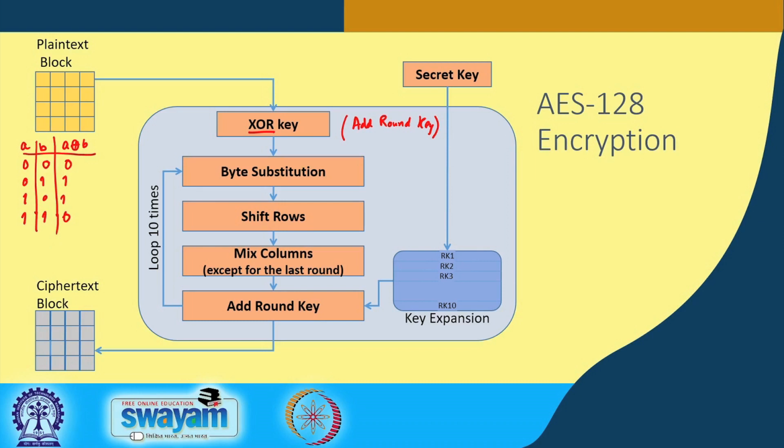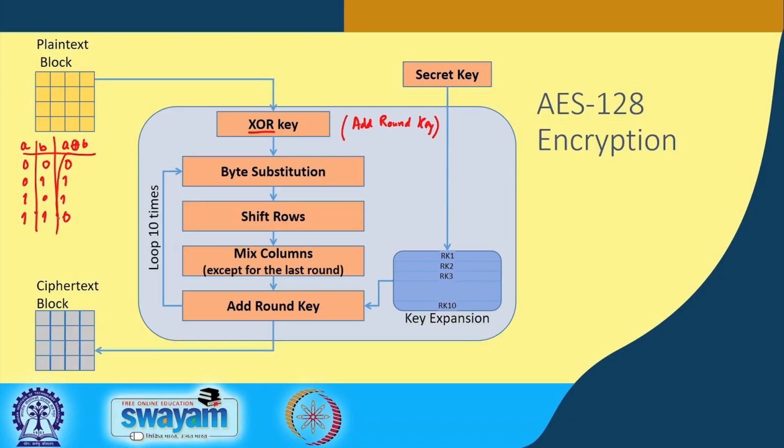The XOR has a very nice property, actually many nice properties. One of the nice properties is that it is a balanced function. That means the number of zeros and the number of ones in the output are the same. If you see the AND truth table, it is very much skewed towards 0, and the OR truth table is skewed towards 1, and so on. But an XOR truth table is nicely balanced. The number of zeros and ones are exactly the same.